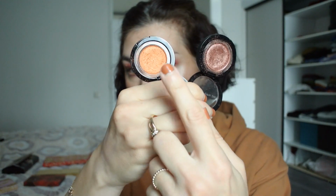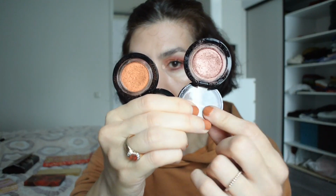Okay, you guys, I'm ready for some comparison swatches. The look that I'm wearing today was created with this palette. It's going to come probably already on Sunday. So let's get started. The first thing I want to do is compare the two idols that I have that are featured in this palette to the formulas in the palette, because I already have the shades Corrupt Copper and Rose Venus as single eyeshadows, and these are present in the palette, and I want to swatch them against the ones in the palette and compare the formulas a little bit.